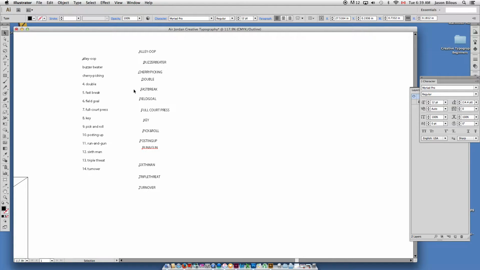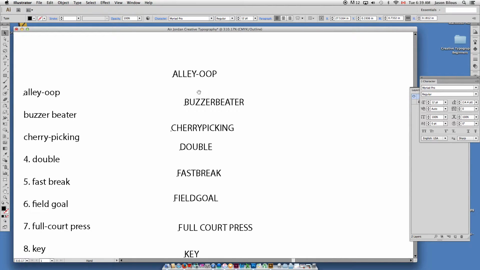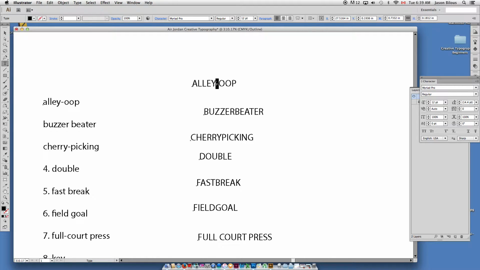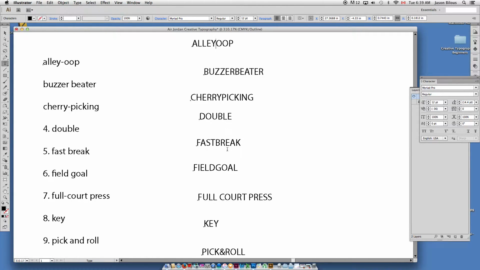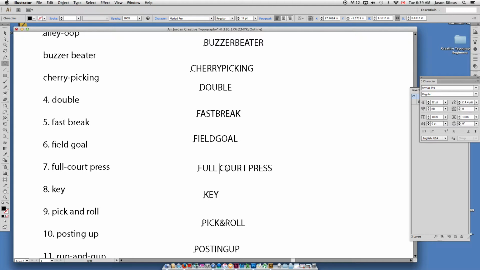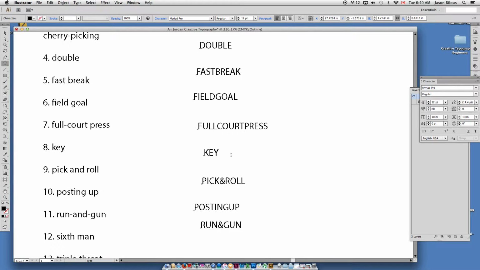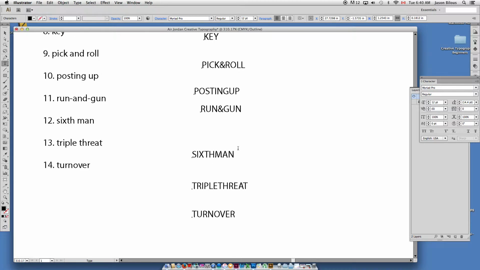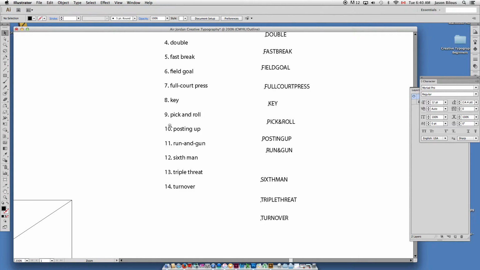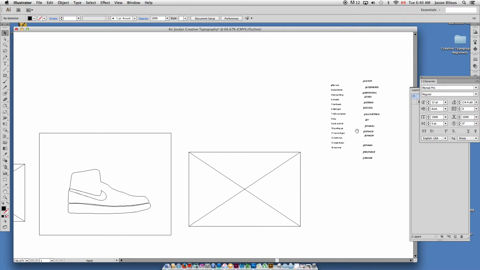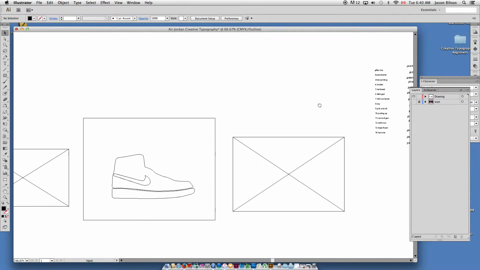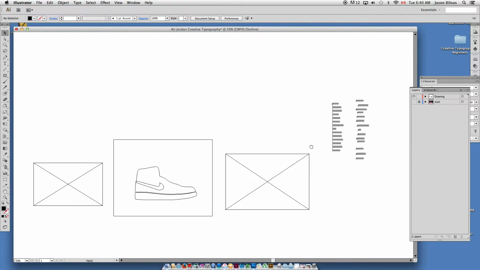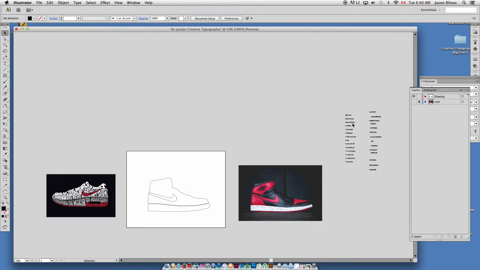And you'll also notice that I took spaces out. I'm actually going to get rid of the dashes as well. Okay, so no spaces, no dashes. We'll see how that looks. We may have to eliminate some of these larger words as well. But for now, that's what we've got, and those are pretty cool looking terms. So I'm just going to keep those over on the side in layer 2. And it doesn't matter if you're building outside of your artboard. That's what it's for. Keep all that stuff on the outside.